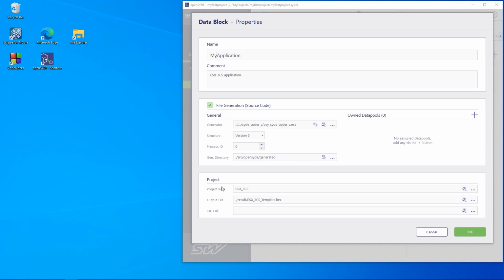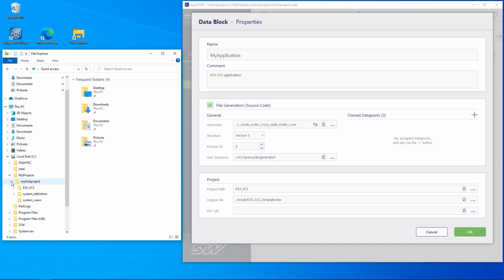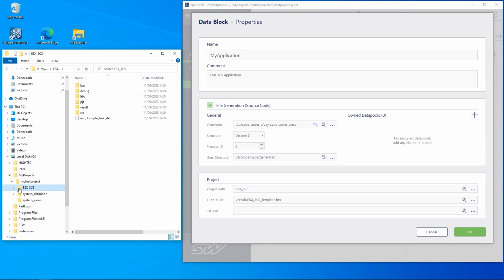Under this path, openSYDE has created the programming project for the IDE. We compare this in parallel with the Windows Explorer. Here is the whole project based on the STW template with the subdirectories for the project file, libraries of the BIOS of the controller, programs, etc. This principle underlies all openSYDE TSPs. Even if the IDE LogicCAD is used, as with the controllers of the 4th generation, instead of Code::Blocks as with the 3rd generation, an empty template application with the matching IDE is always created by openSYDE with the import.